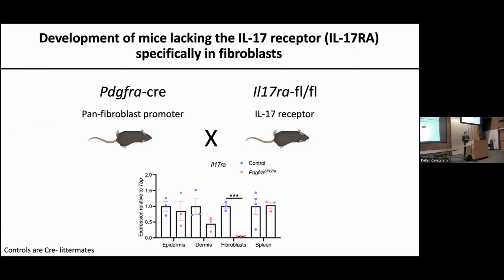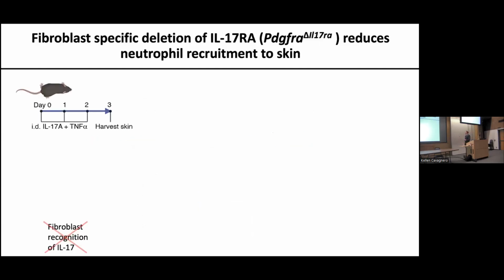We then developed a genetically modified mouse. We call this a conditional knockout. And this mouse lacks the IL-17 receptor specifically in fibroblasts. So only fibroblasts have a defect in their ability to see IL-17. Every other cell type is totally fine. And this is a super important reagent that we developed because if we can compare this mouse to its littermate control that's totally normal, and we see a difference in that model I just described, then we know that fibroblasts and their recognition of IL-17 is important. So this is exactly what we did.